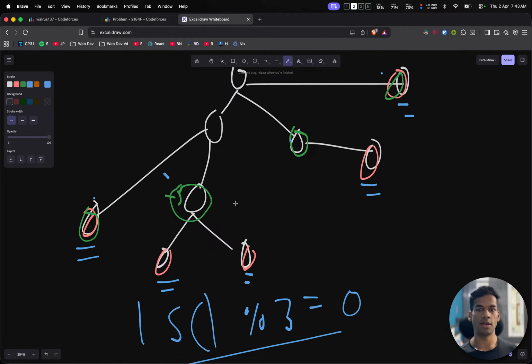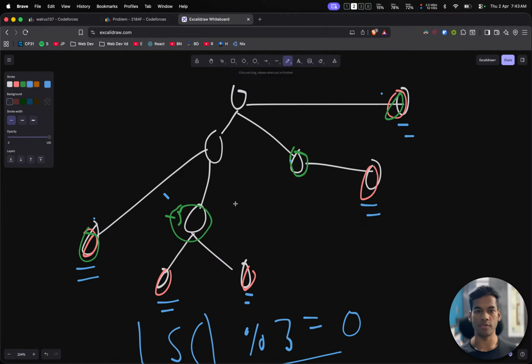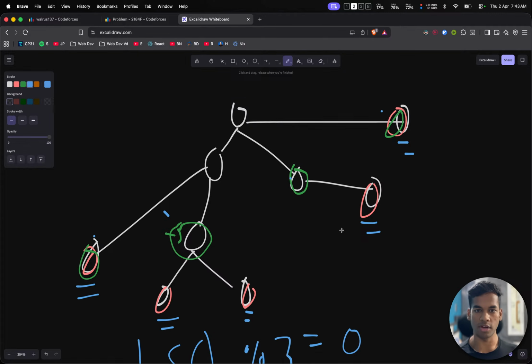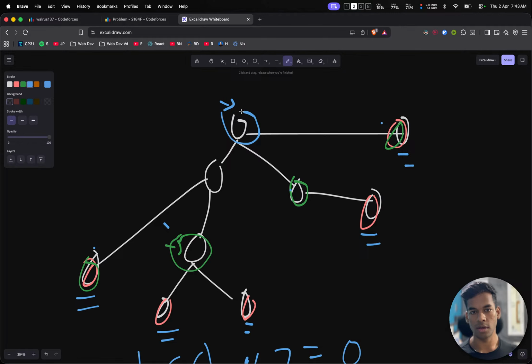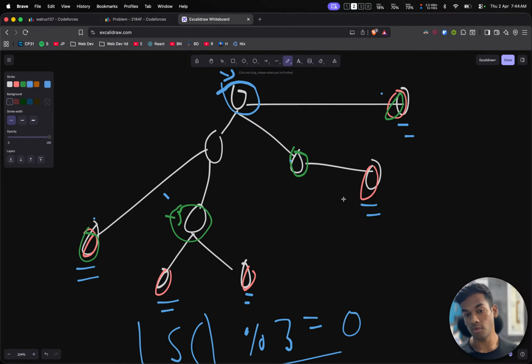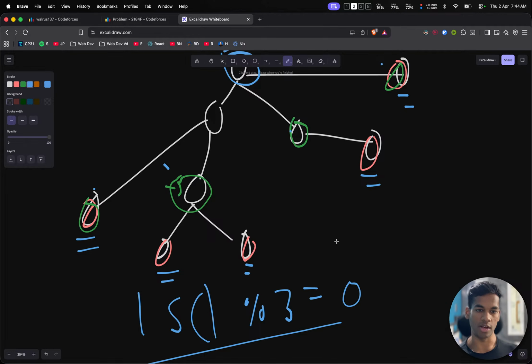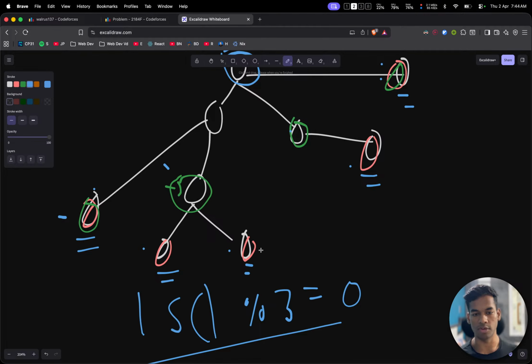So we just have, and this is not a problem about efficiency, because if we had to find the smallest size of this subset, we could have just chosen the root node, and that would cover all the leaf nodes. And if we wanted to find the maximum size of the subset, we would just choose all the leaf nodes. That would be the maximum size of the subset. But we want a size of the subset that is a multiple of 3.